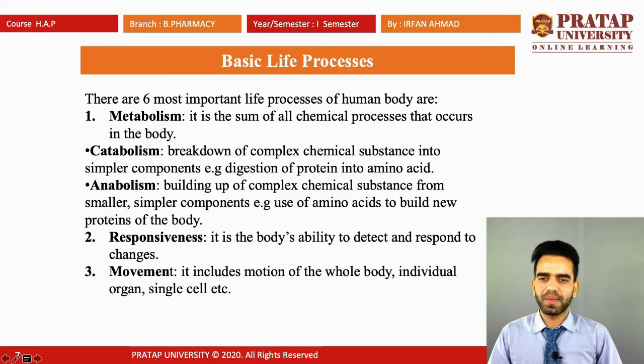Second thing is anabolism, that means building up. It is the opposite of catabolism. Anabolism means building up of complex chemical substances from smaller, simpler components, meaning when a big component is formed from small components, that is called anabolism. For example, use of amino acids to build new proteins of the body. Okay, so that is metabolism.